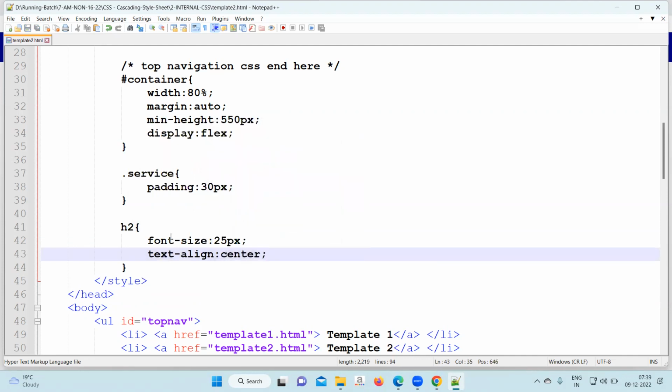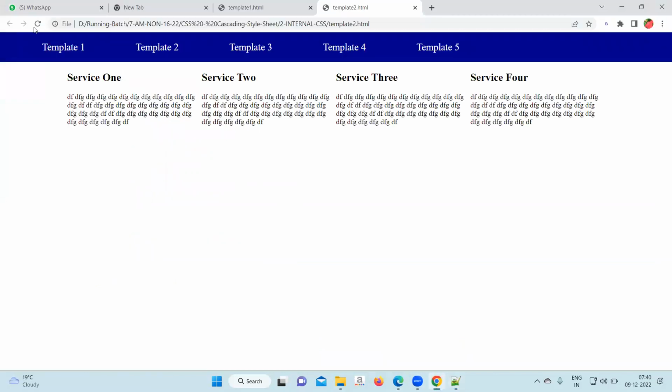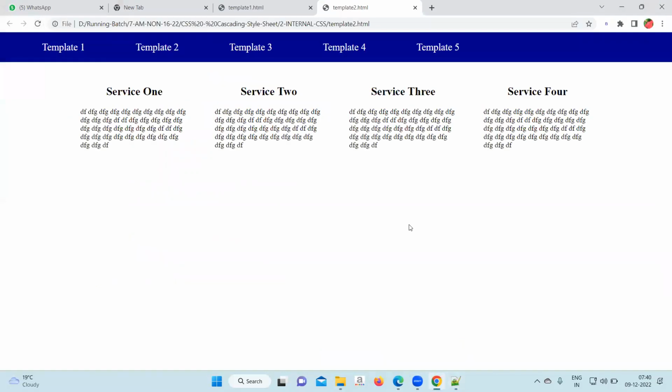So whichever H2 you follow, it should come in the center and font size should be 25 pixel. Font size 25 pixel, text align center, padding got applied.